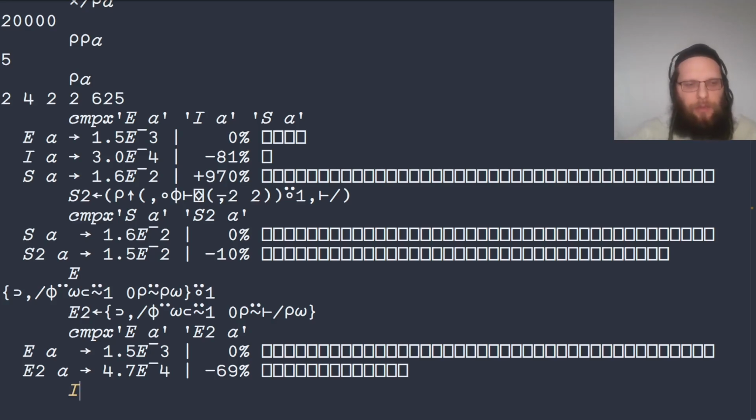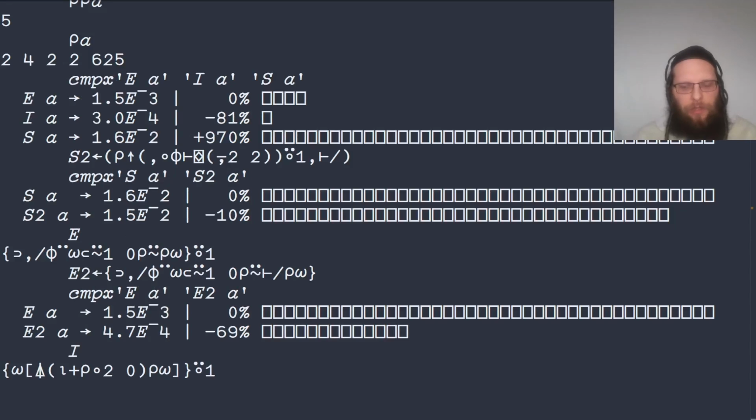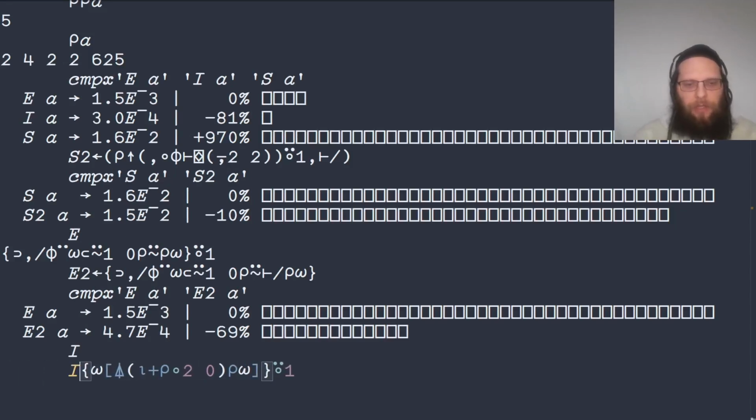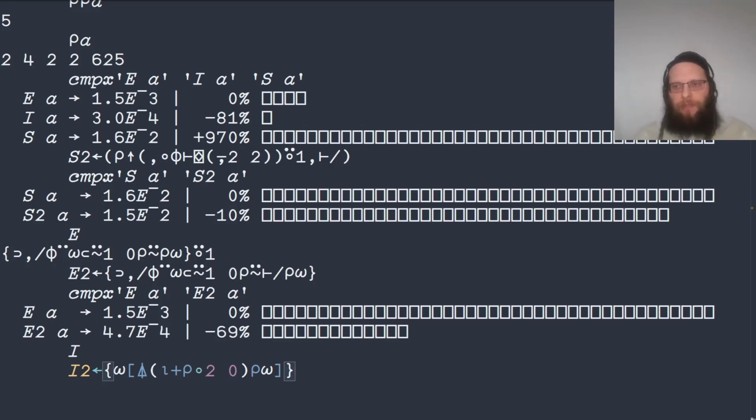Okay, let's see if we can do this with the I function as well. So we want to have a new I2 function, and we don't want to apply rank here. Now, we end up in trouble immediately because the square bracket indexing requires us to know the rank of what we're indexing. So we have to replace it with something else. For that, if you take these two square brackets and merge them together, then they become the squad function, which is a proper function indexing.